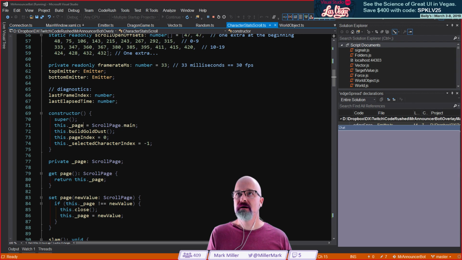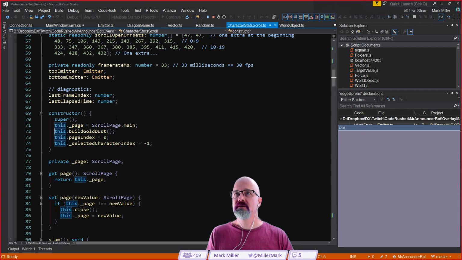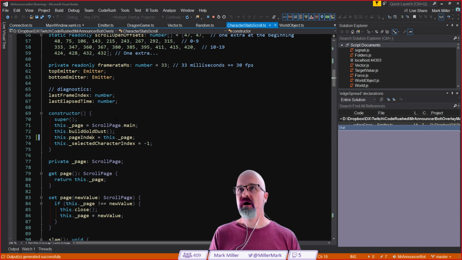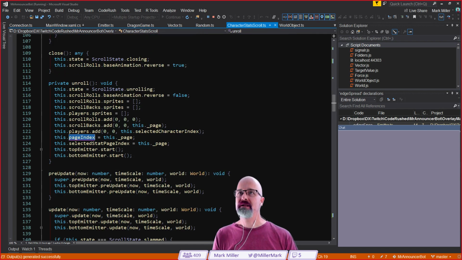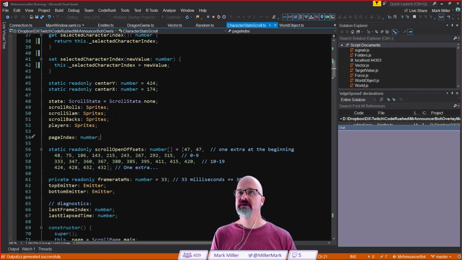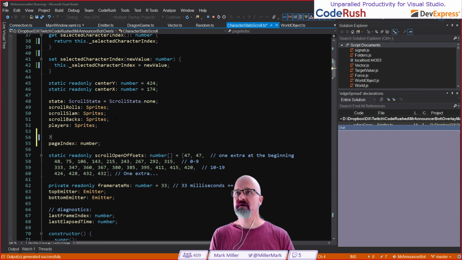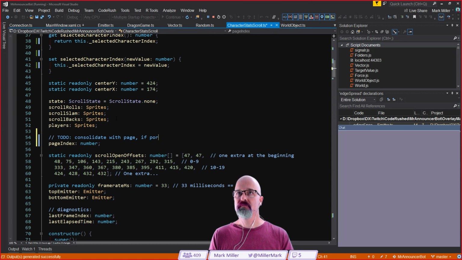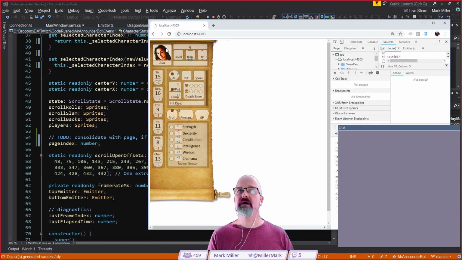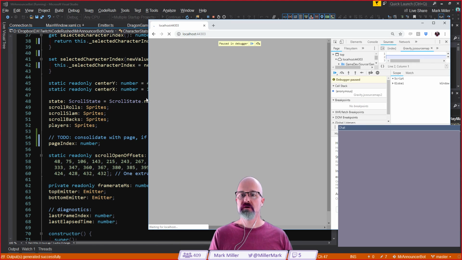Let's do this. And I notice I have page and page index that are kind of the same, and I think I need to consolidate those. Let's just put a to-do here. Not do it now, but let's say consolidate with page if possible. Like that. Okay, so now let's try refresh over here again.